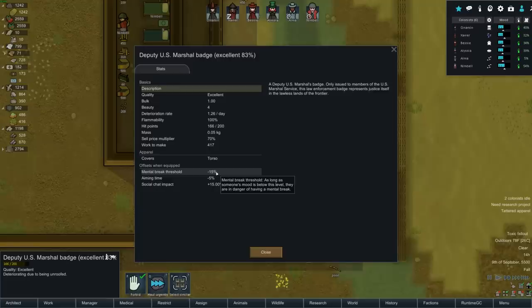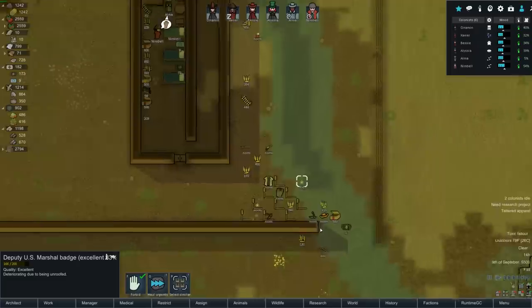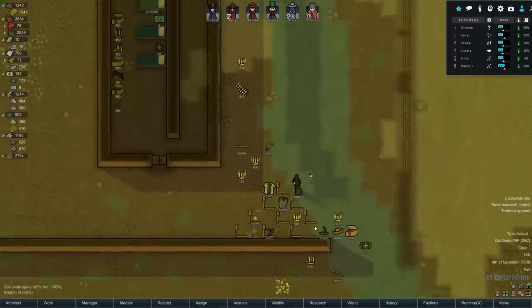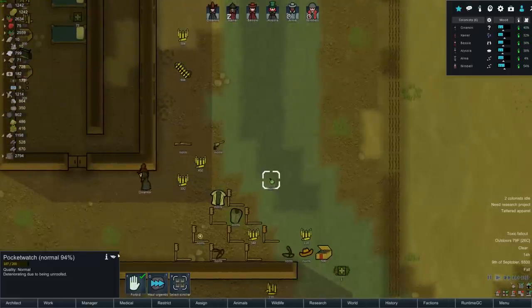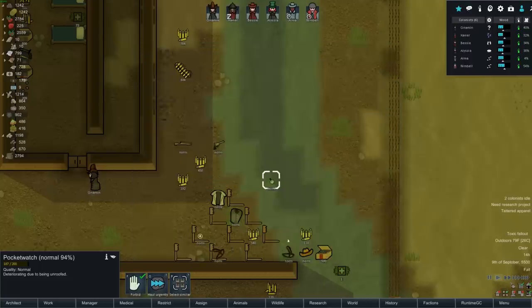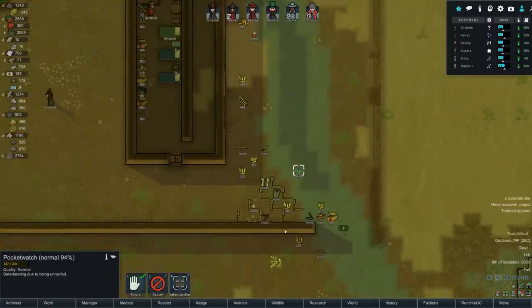That's super overpowered. Aiming time, negative. This is just way too good. I could just give that to everybody, and they'd all be like champions, and no one would ever go on a mental break. I definitely want to have issues. Oh, but unfortunately, to do that, we had to drop the pocket watch here. Mental break threshold minus 20, global work speed minus 15. All right, social chat 25. We're going to haul that up urgently because I think it's pretty decent.